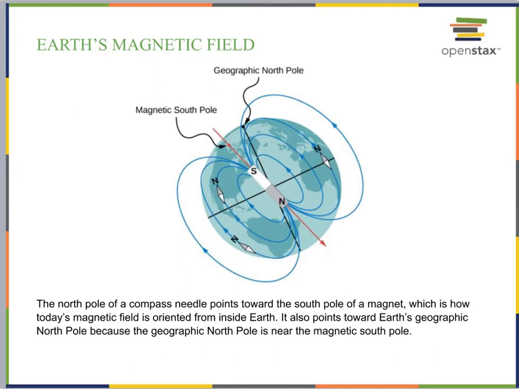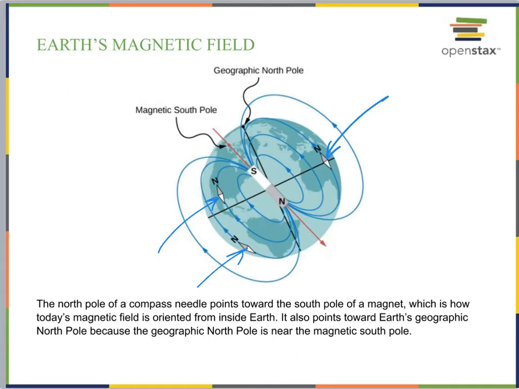And that's what they're trying to illustrate right here when we see these little things in this picture. Those are trying to show what a compass might look like at that location. And you can see that it's lined up with the blue lines, and those are the magnetic field lines of the Earth, because the Earth does have a magnetic field.